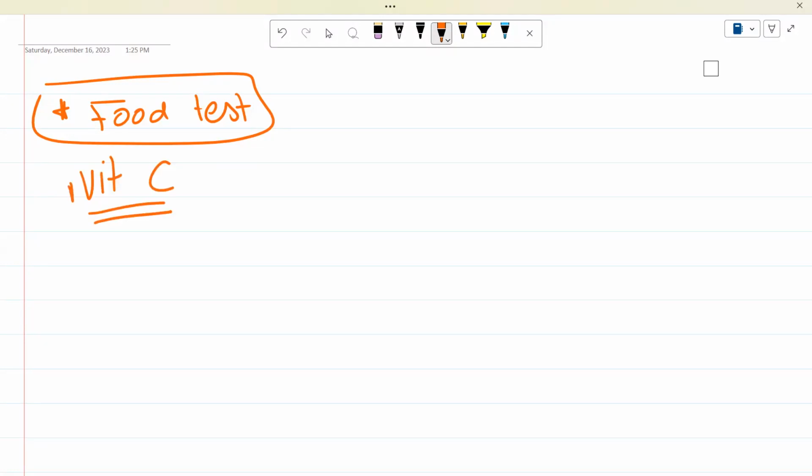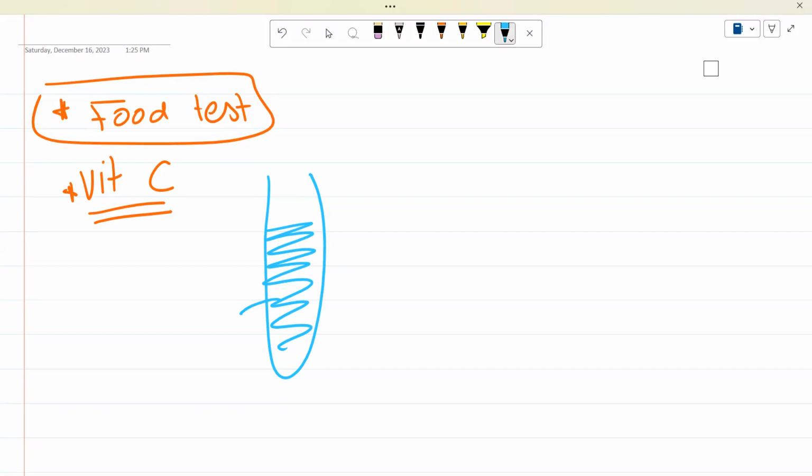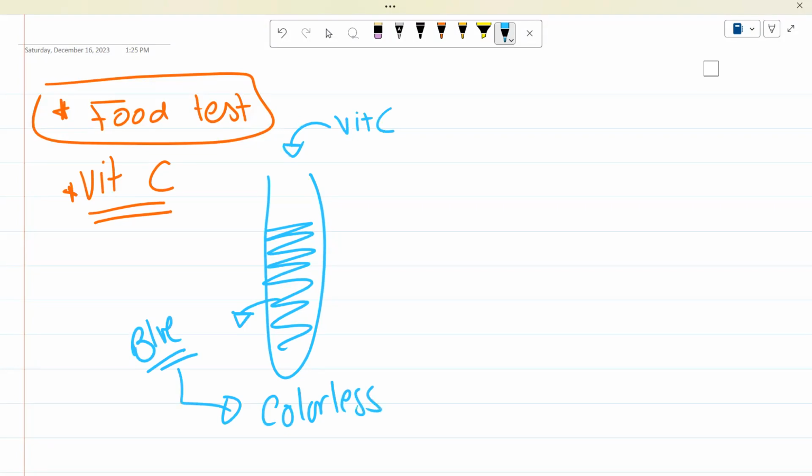Yes, the vitamin C, why am I revising it? Because again, the DCPIP has to be in the test tube. The DCPIP is blue in color. And then you keep on adding drops of the vitamin C, drop by drop, a drop and you shake, a drop and you shake. And suddenly this blue color will change to what? Colorless. Okay? And you count the number of drops.